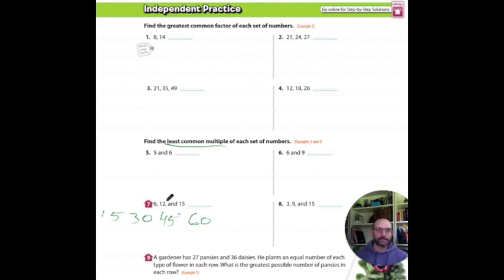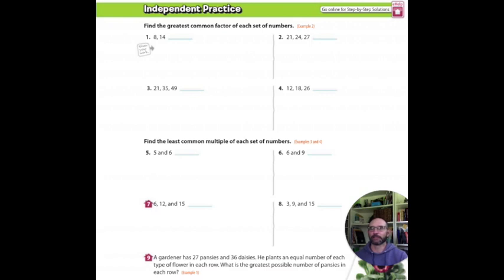So now, is there anything on this list that 6 fits into? Well, 6 fits into 30, and it fits into 60. Okay, so now how about 12? Is there something on the list that 12 fits into? 12 times nothing is 15. 12 doesn't fit into 30 or 45. 12 does fit into 60, which means 60 would be on all 3 lists. So your answer to this is 60. Got it? Cool. All right, let's look at the next one.